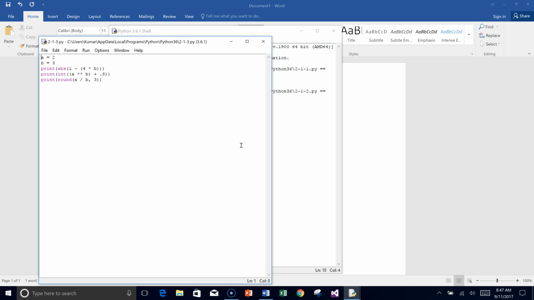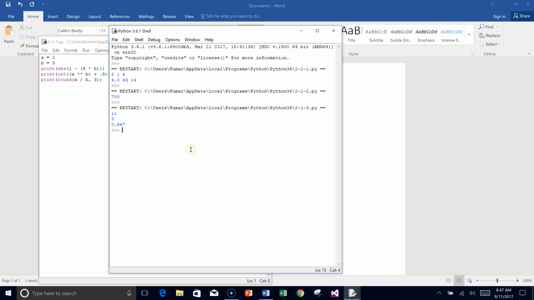Since the expression on the right side of the assignment statement is evaluated before the assignment is made. So let's go ahead and run this. It's already saved. So there's the answer, right? So 11, 8, and 0.67.